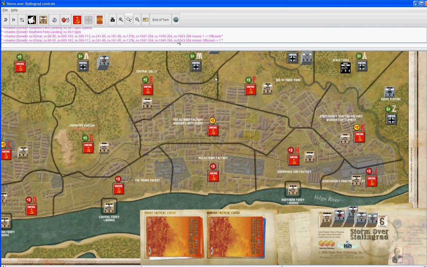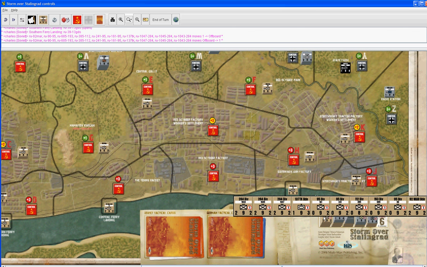You see that some of the units down on the bottom, on the turn track, instead of a black circle with a letter, have a red circle with a number. These are reinforcements, and that's the turn that those reinforcements come onto the map. All right, no problem.